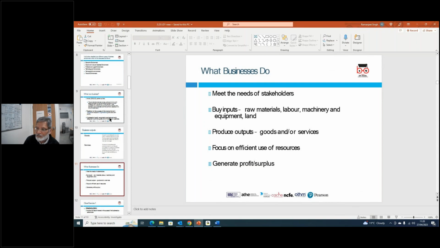Okay, so it's just like a primary school, secondary school, and higher school. So there are three types of sectors in businesses. This is a primary sector, there's a secondary sector, and there is a tertiary sector. Tertiary sector is to do with passing on the goods and services to the consumer. And secondary is producing those goods and services into finished product, and the primary sector is producing the goods and services from the raw materials. So your production line passes through these three sectors.